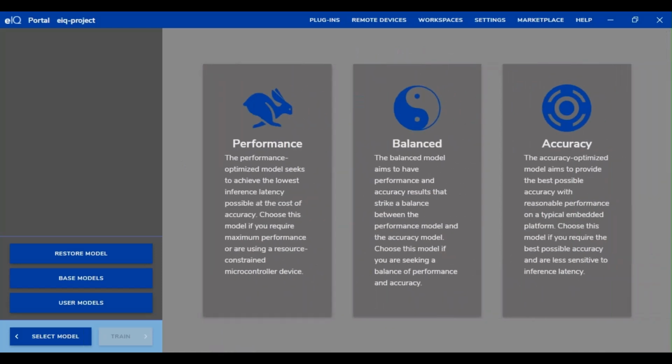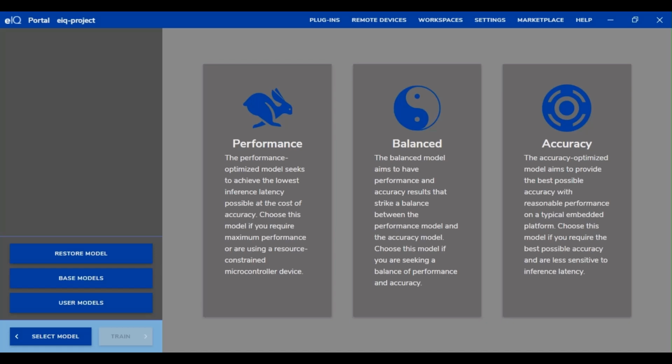Next, we have three methods to choose from: performance based, balance based, or accuracy. In the case of performance, it is the fastest inference, that is, with the lowest latency.